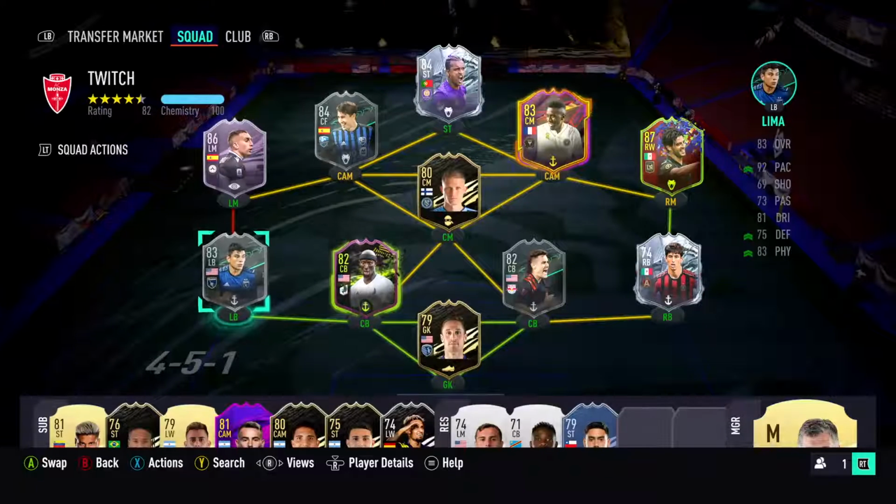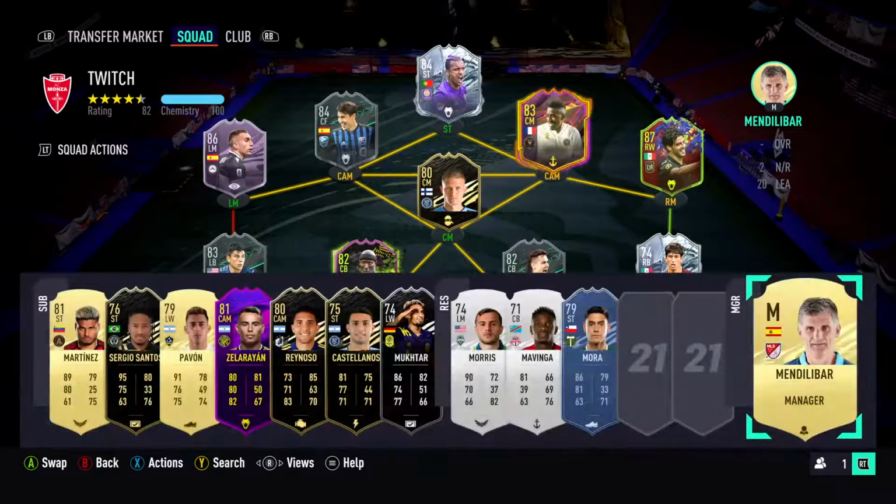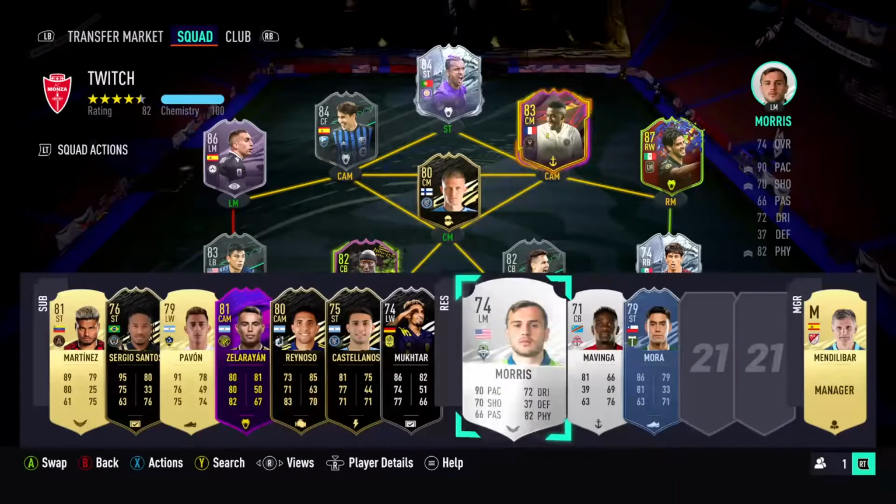We'll be on 8 chem. Lima will be on 10 chem, obviously because of the strong link with Opara, and that's the left mid position taken care of. Obviously not 100% MLS, but again, Christian Pavon is still a very good card. And there are a few options.